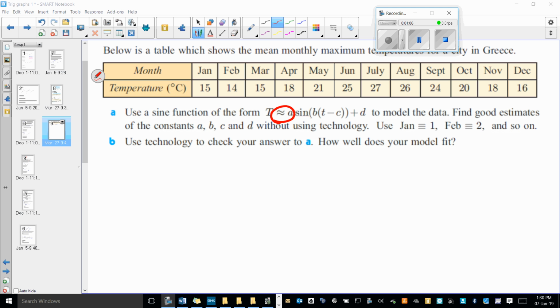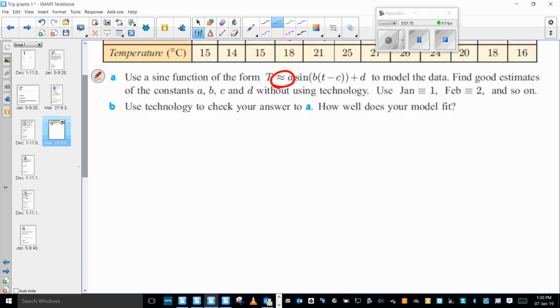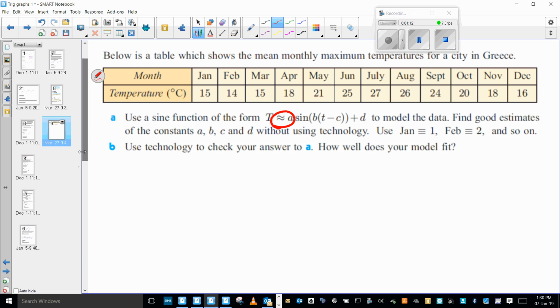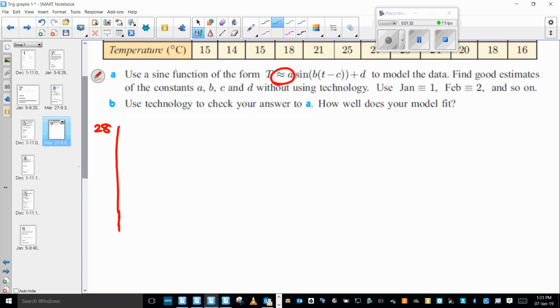So we're going to sketch this. You're going to draw an axis as best you can. So obviously our vertical axis, our maximum value is 27. Is that too big? No. I'm going to say 28 because I like even numbers. I'm a bit weird. And the minimum value is 14. So you don't need to go down to 0 when you're drawing these. So you probably want from 14 to 28.